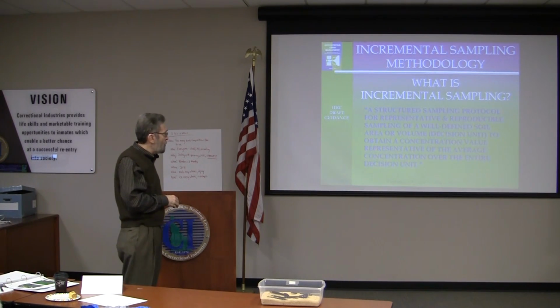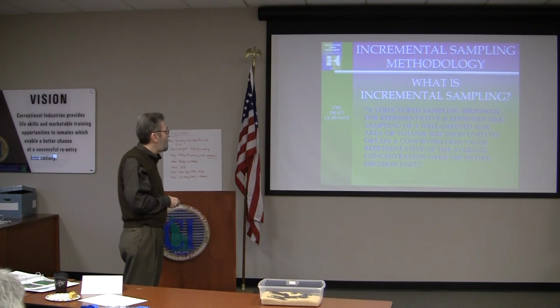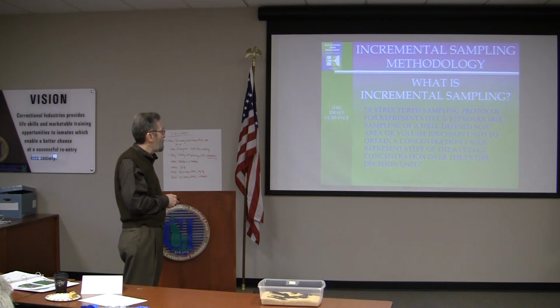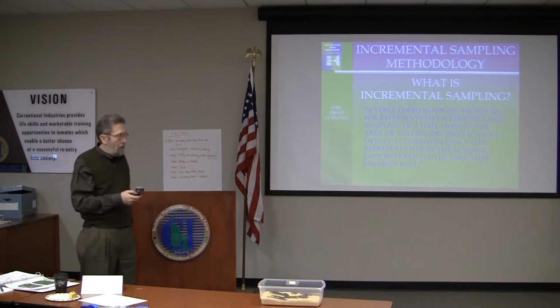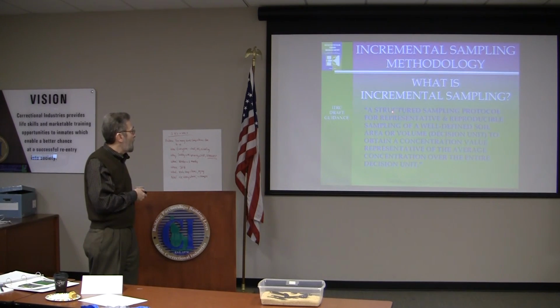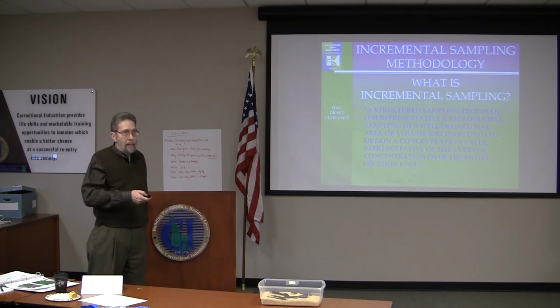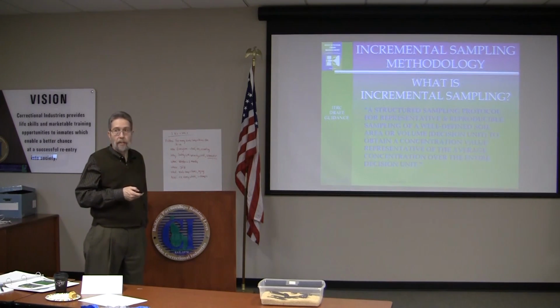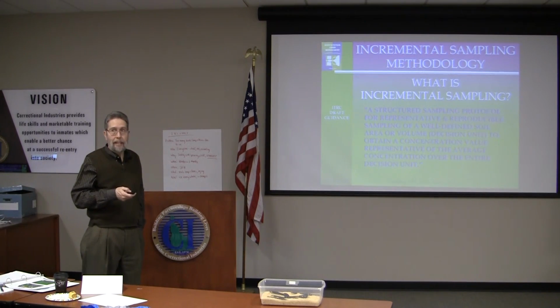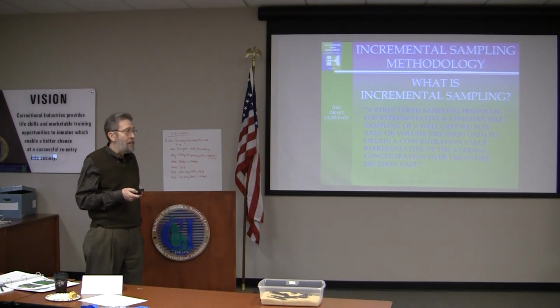Basically, it is a structured sampling protocol for representative and reproducible sampling of a well-defined soil area or volume, i.e. decision unit, to obtain a concentration value representative of the average concentration over the entire decision unit. All right, there's a lot in here. First thing, it's structured. This goes back to the DQOs. This is part of a systematic, structured process to get the quality and quantity of data that we need.